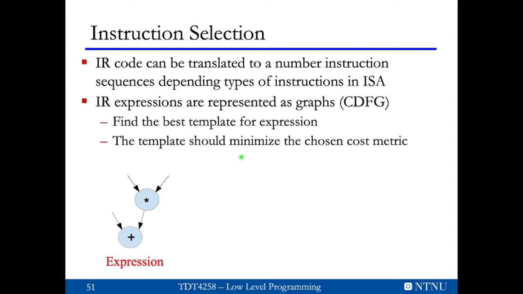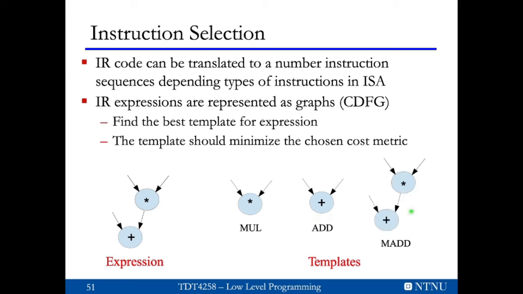So for example, we have an expression here that does a multiplication first and then an addition. Well, we can check for templates. So we have an IR multiplication that might be represented by a mul instruction in your instruction set. And we have an IR addition operation that might be represented by an add instruction in your machine code. But if you have something like DSP instructions, for example, in ARM Cortex M4 or similar, you might have one instruction joining a multiplication and addition. This is very common in digital signal processing, for example, and you could just have another template that says if you have a structure like that one on the left-hand side here, you can replace both IR instructions by a single multiply and add instruction, which of course executes faster than 2 separate mul and add instructions.